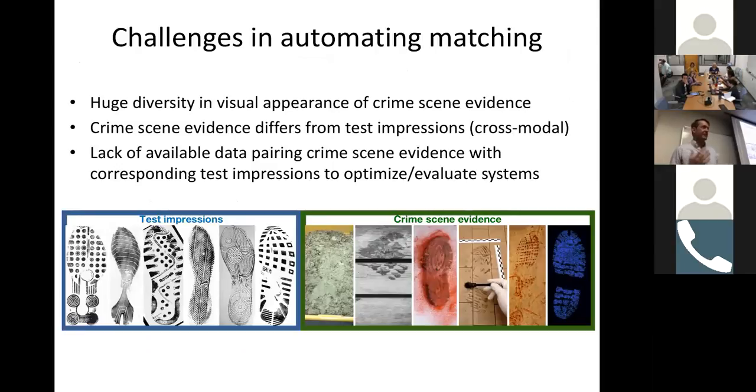The image data describing that evidence is highly variable in appearance compared to the test impressions that we might take of a tread. Another challenge is that there aren't many data sets which characterize this pairing between crime scene evidence and corresponding test impressions that we could use to optimize and evaluate systems.